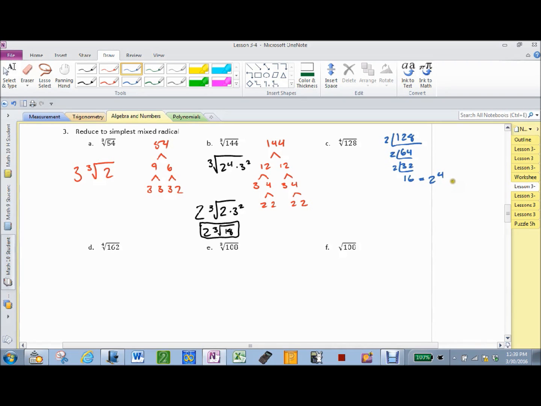So if I don't know that, can I continue? But if I do know that, I can stop. Do you understand what I'm saying? So if I were to continue, I would just go all the way down and count. Oh, there's my group of 4. Everybody with me? So what comes out? Just the 2's, and what stays under there? 2, 2, 2. Which is 2 cubed, which is what? 8. Is everybody good?